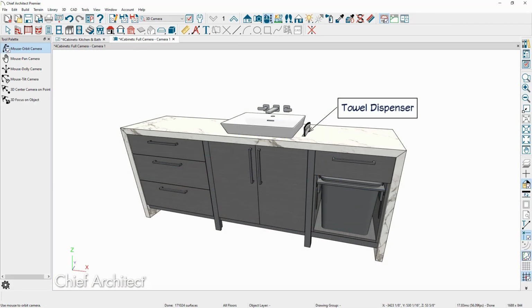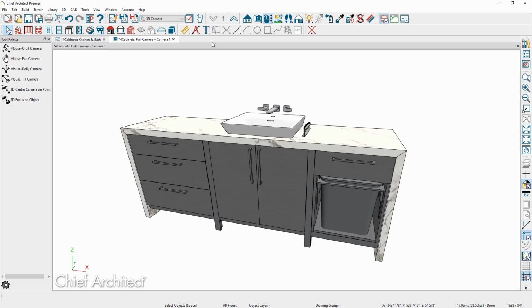Let's look at some tips and tools for precisely positioning 3D text. For this example, we have a towel dispenser integrated into a countertop, and we have an arrow coming off of the center of the towel dispenser leading to some 3D text. We need to recognize that there's no vertical plane in this area that we can establish our 3D text in, so we're going to have to establish a plane somewhere else and move the 3D text into the appropriate position.